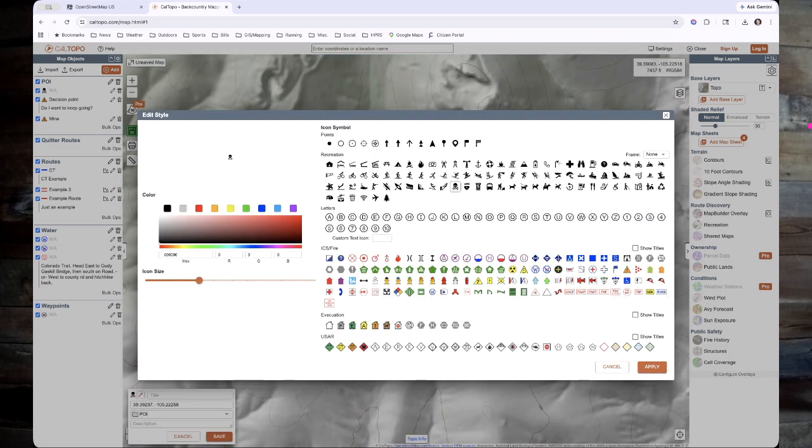But the other thing that you can do, and I'll show you on Pro, if you have the subscription, is include a custom symbology. That's what these are called, a custom waypoint or custom symbology that you would find on the internet and just plug in here. You can upload your own symbology and save it in your data if you were logged in.